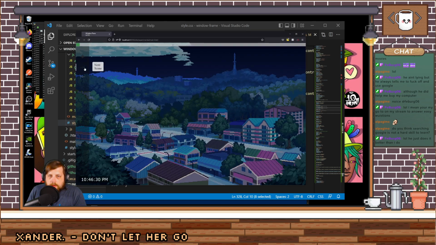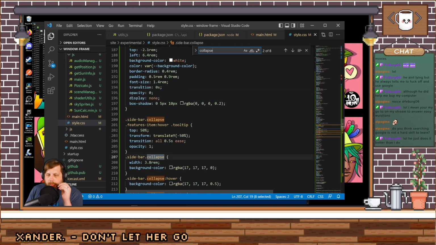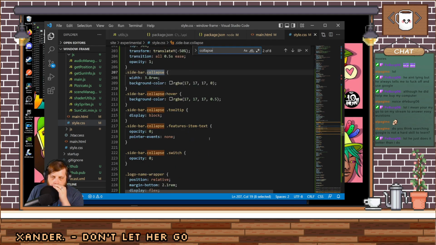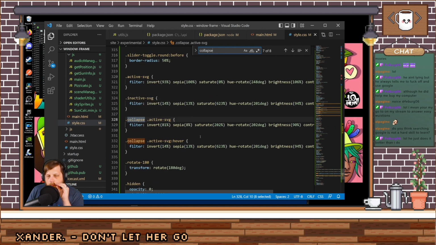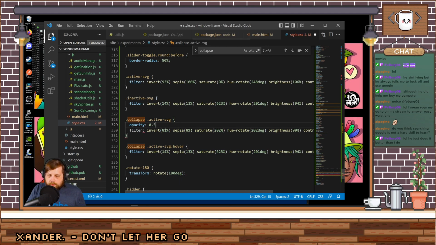Where is the collapse? Sidebar collapse. Opacity 0.5, maybe?